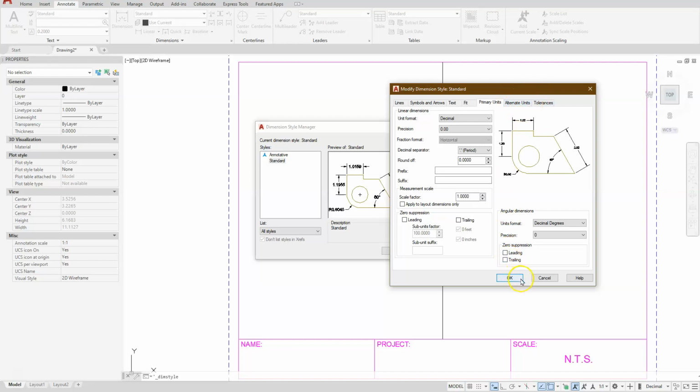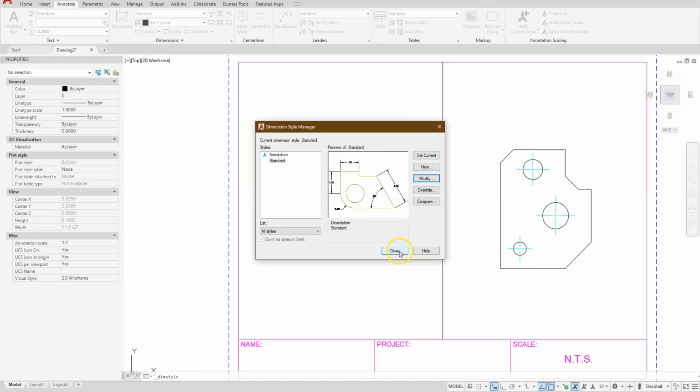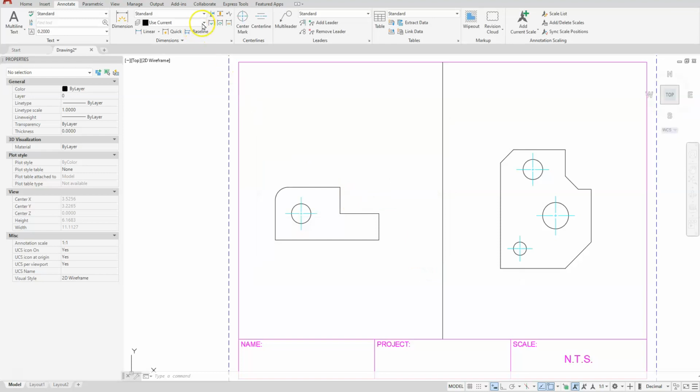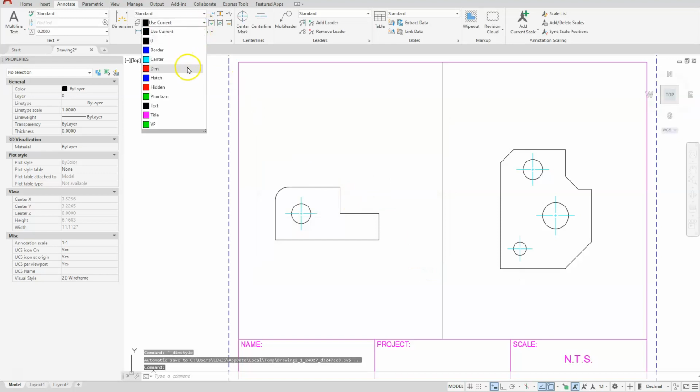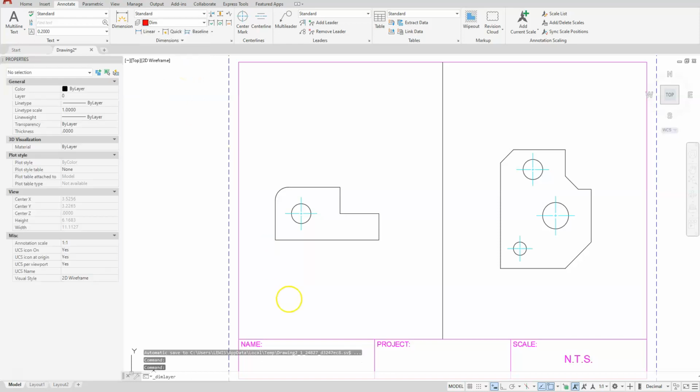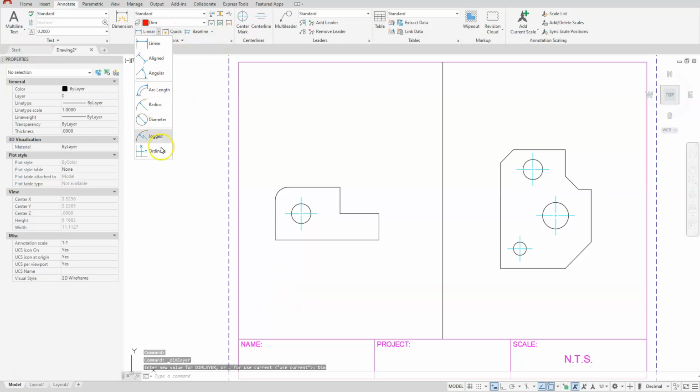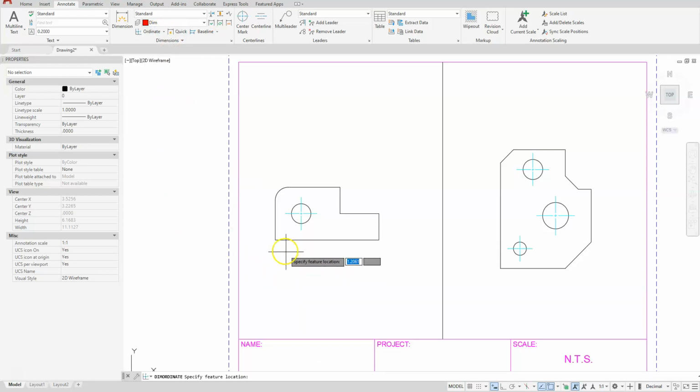One other thing you can see is that we do have our leading zero suppressed. So I will put a check in the box of my leading zero suppressed for my dimensions. And then I'll close this. Go ahead and adjust this to make sure all of my dimensions are put on the correct layer. Now we're going to use Ordinate Dimensions. And if I select in the drop down and select Ordinate, I'll place it at this endpoint. And I'll come straight down, and I like to have my ortho turned on.